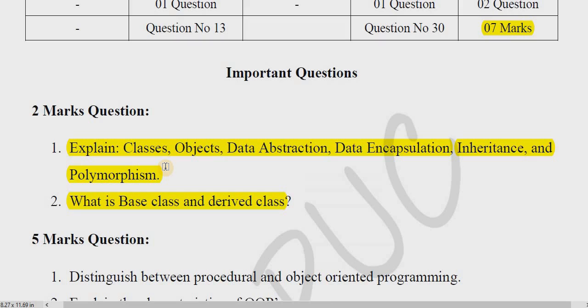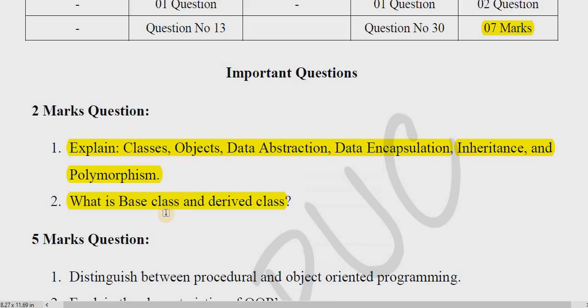Inheritance is the property by which we can create a new class from an old class, or new objects from old objects, and we can reuse the properties of the old objects. What is polymorphism? Polymorphism means the ability to take more than one form. So this is about 2 marks.